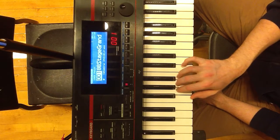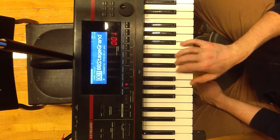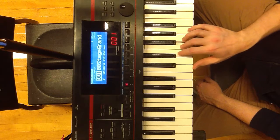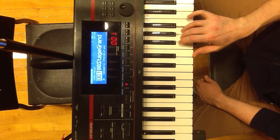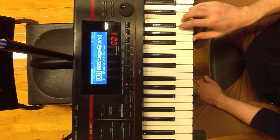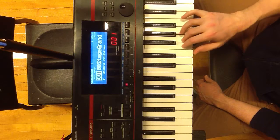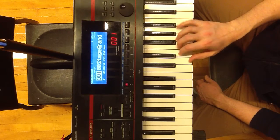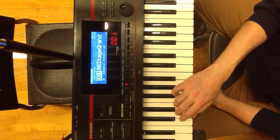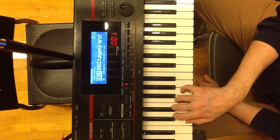Notice that my fingers are staying pretty close to the keyboard. And I'm doing my best to keep my wrist straight, which means when I come over here, my hand is kind of at an angle to the keyboard, as opposed to like this.